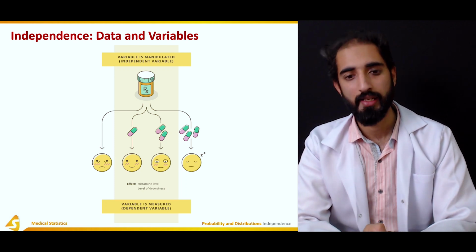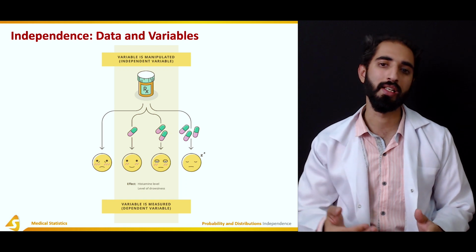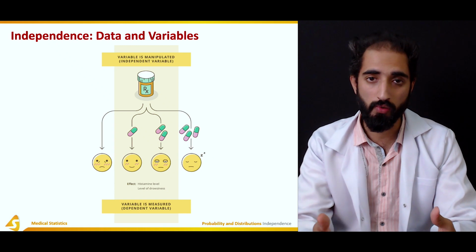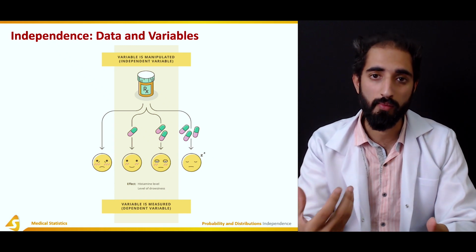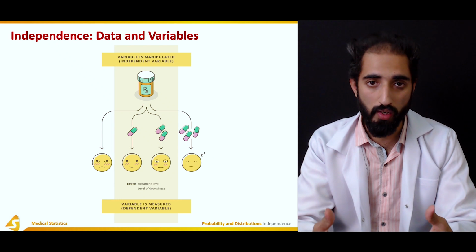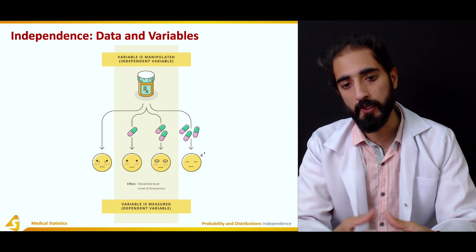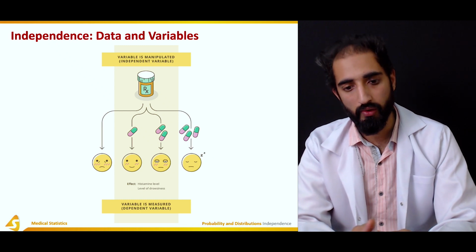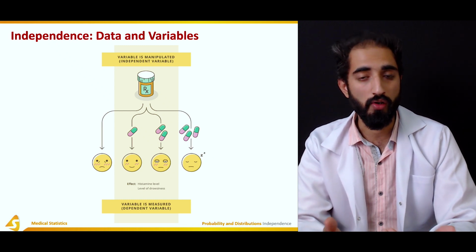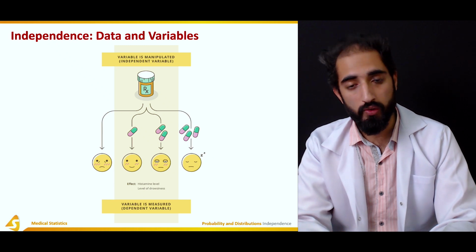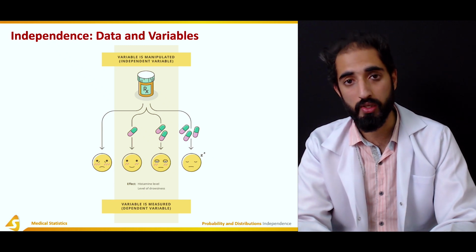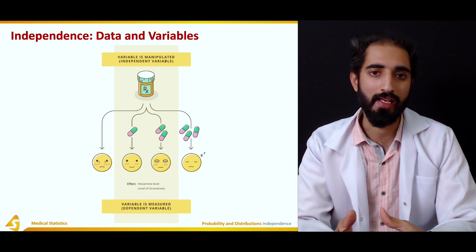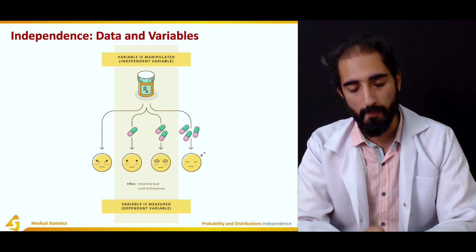So we can say that increasing the dose of medication would result in decrease in the allergic response. So there is a reverse relationship. And on the other hand, increasing the dose of the medication in this scenario is increasing the level of drowsiness. So we can say that drowsiness or the level of drowsiness is once again dependent on the dose of the medication, and there is a direct relationship.